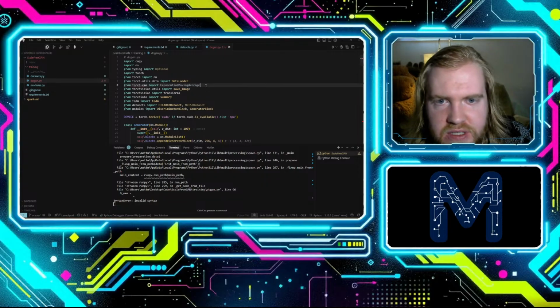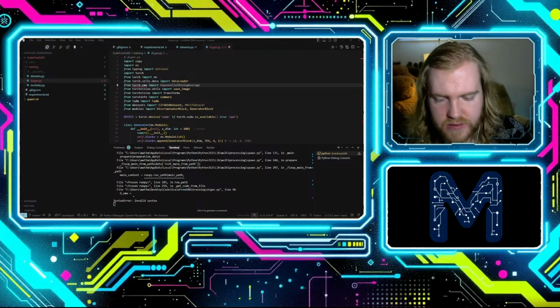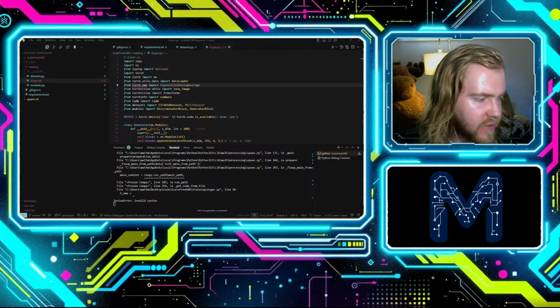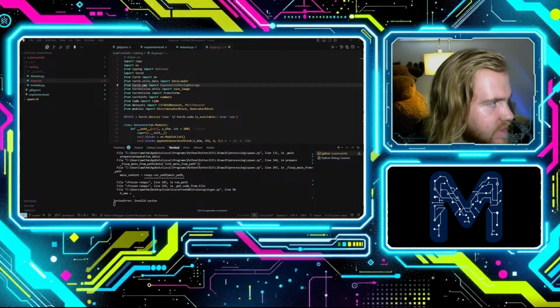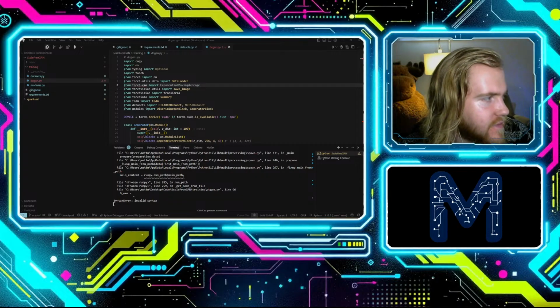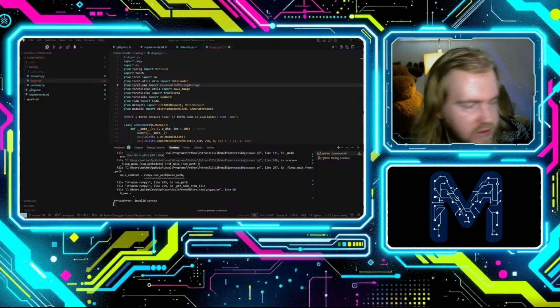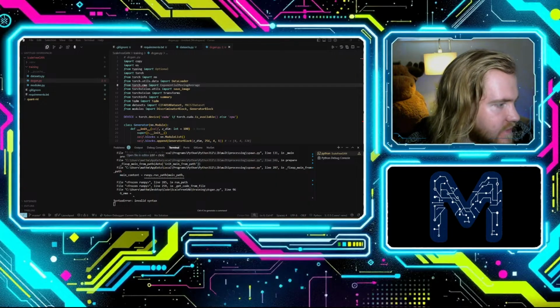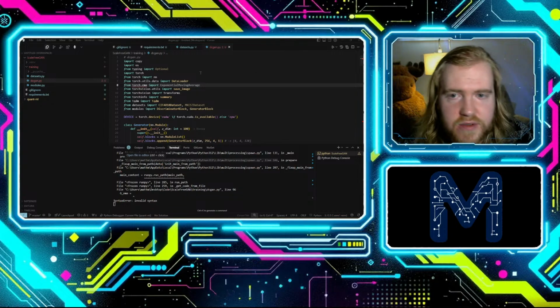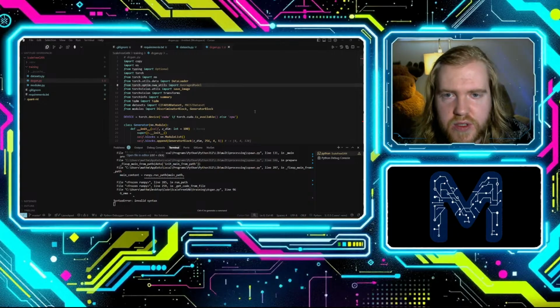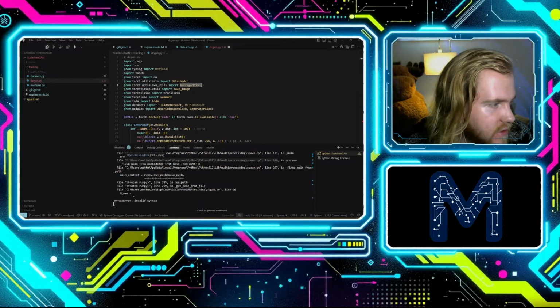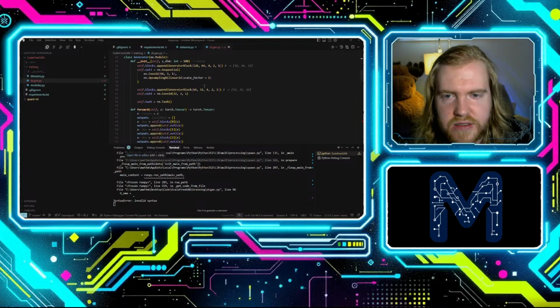Interesting. So torch.ema won't resolve. You're on a PyTorch version earlier than 2.1. That's not true. Let's see if this resolves. That resolves. Okay, yeah, that's super easy.